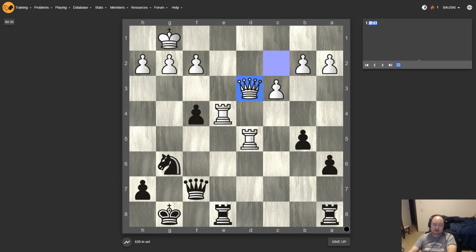Queen takes. Rook takes, queen takes. No. Queen takes, rook takes. Because there's also queen takes, rook takes, check, rook takes, queen takes. But then I guess there's that. So that's not good. Queen takes, queen has to take.